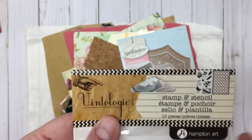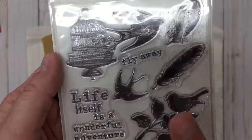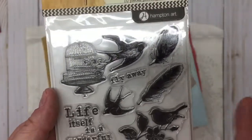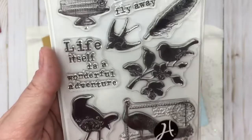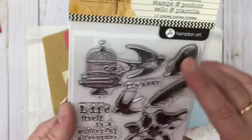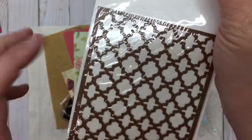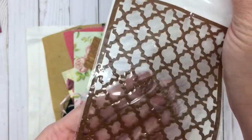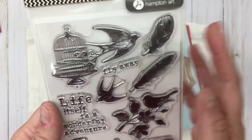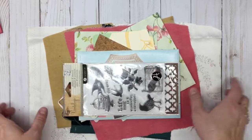She sent me a stamp set — oh my gosh, this is so cool. You can stamp them in distress ink or using coffee or anything, and use them to make your own little ephemera. But it's not just a stamp set — there's a stencil also! Look at this cool design. I do not have a stencil with this design. So that's super cool too. This is just above and beyond, Lisa.